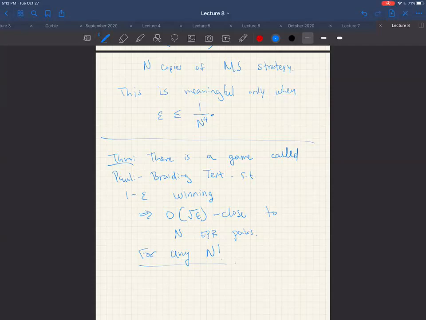Okay, I see. So we can prove this, but it's not quite a rigidity statement because it only says the amount of entanglement is linear in N, but it doesn't tell you structurally what the entanglement has to look like. So that's actually an open research question. I see. So it could be that for a single instance of the game, the entanglement needs to be very complicated, but for N repetitions of the game, maybe it doesn't need to be too complicated, if I'm speaking in the right terms.